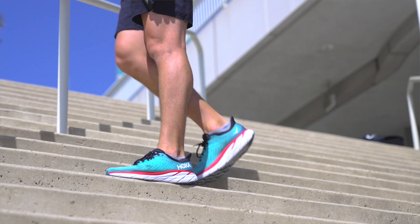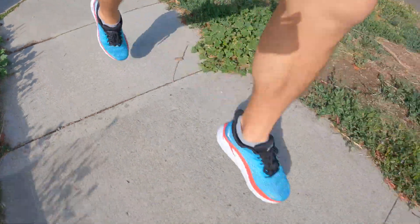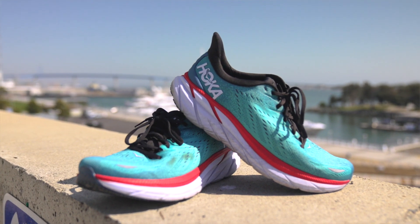Speaking of running experience — for 5K runners, this is probably going to be your long-distance shoe, taking you up to about 10 miles on your long run. It's still light, still responsive, and has a ton of cushion for those longer miles. For marathoners, this is a great daily training shoe because it's so durable, can handle high mileage, and can take your long runs all the way up to that 22-mile run. You can even race your marathon in this shoe, but it really shines as a training shoe.